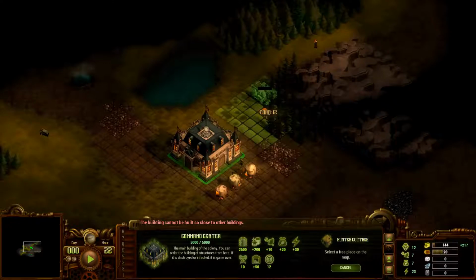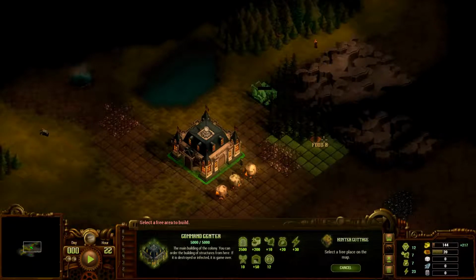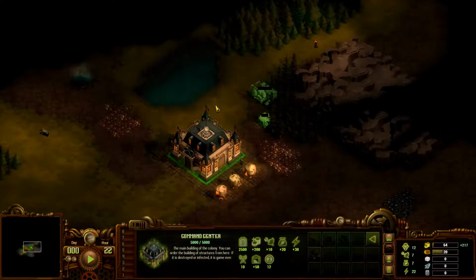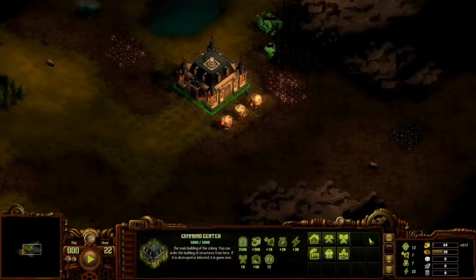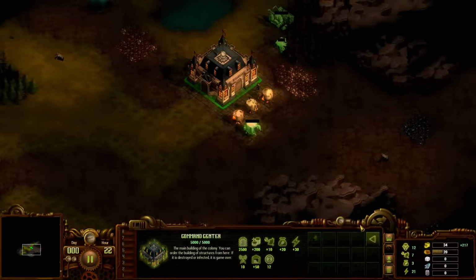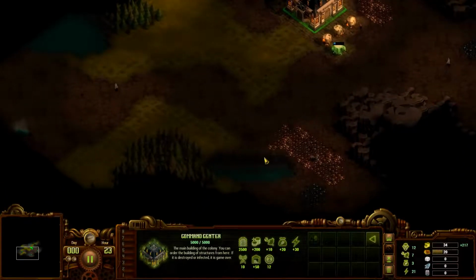This is a hunter's cottage, so it will get us some food. And it's also more efficient when you place it next to woods. And we also have the fisherman cottage, by the way, which we could also use, which, of course, needs to be next to water. Okay, we can build some more colonist tents. So let's do that. We need more workers, so might as well just build them.